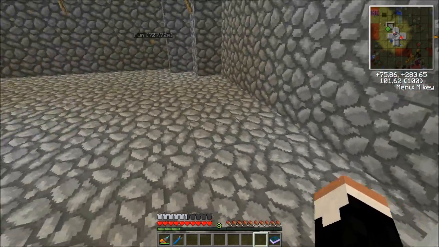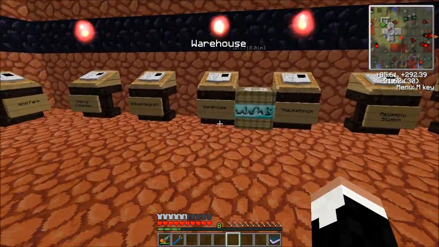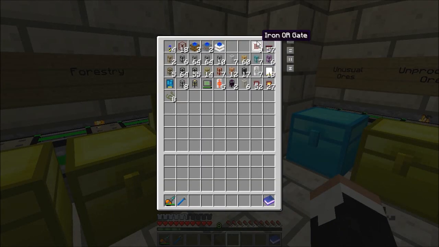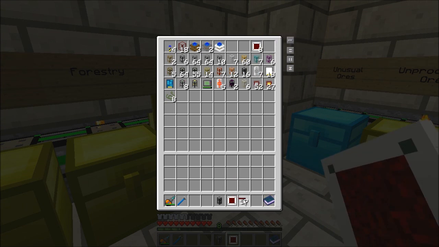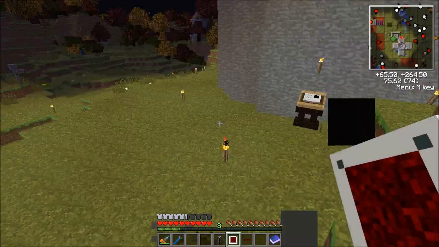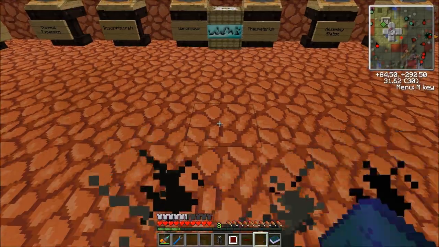Let me go get a few things real quick. Let's test something that I haven't tested before. Let's grab an iron ore gate. Let's grab some of our cobblestone structure pipe. And let's grab some red pipe wire. And let's head upstairs, not outside.